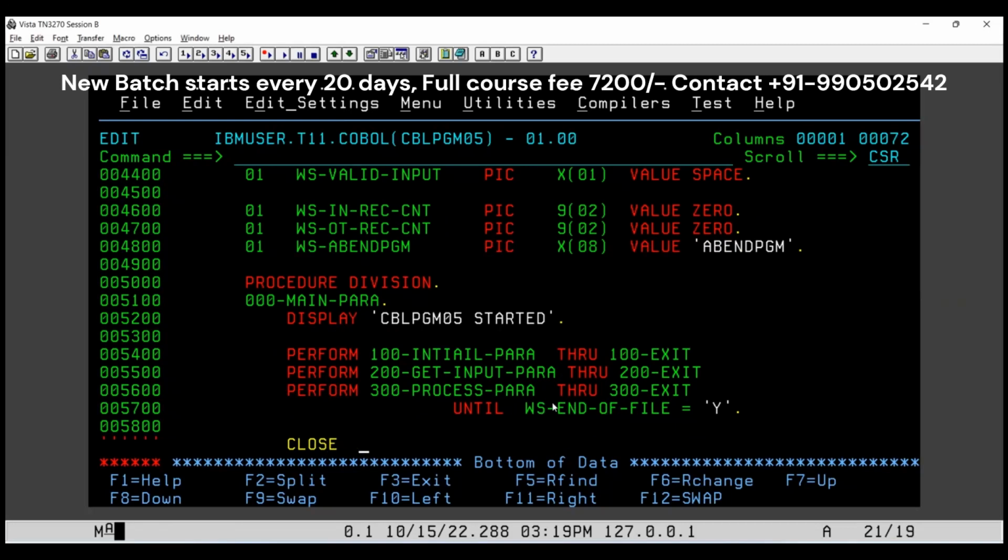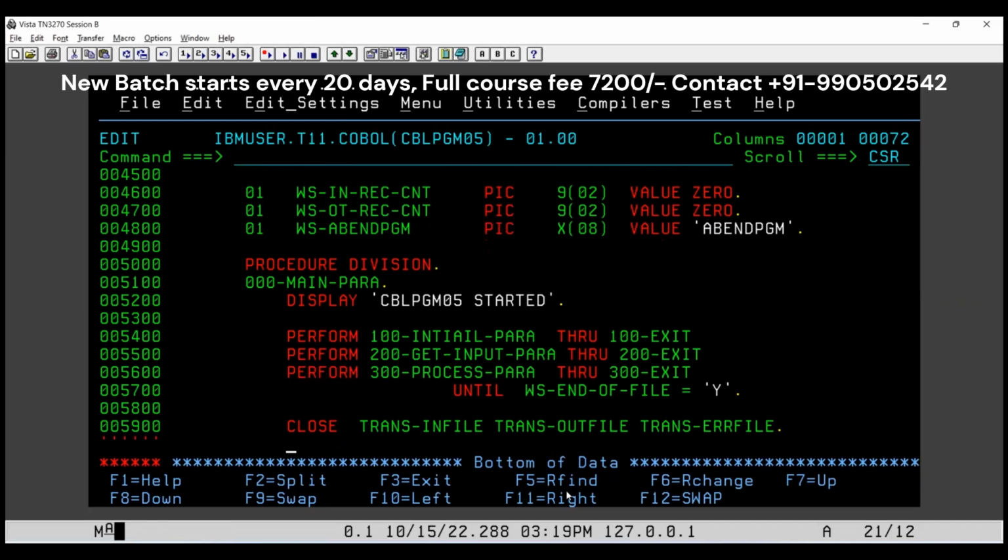Now I know the file is running the process. Unless it is end of the file, the loop will continue, and once it is end of the file, the control will come here, where we can close our transaction in file, transaction out file, and the transaction error file as well. Now I may need to go for the counters. Total input record count, how many are there here, WS in rec count.